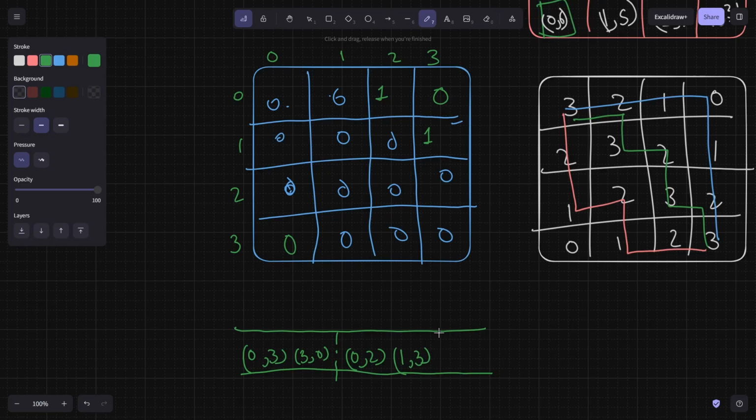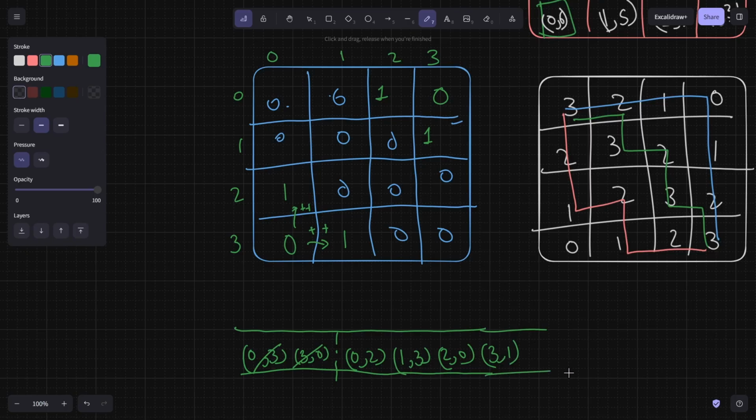Now we got this. So now we are going to do for this. Okay, so we are done with this. Now do for 3, 0. For 3, 0, we are going to look top and right because it has no left and bottom. So for top we are going to push it 1, so it's 2, 0. And for right, from previous do a plus plus, so we are going to increase it by 1 and push it, 3, 1.